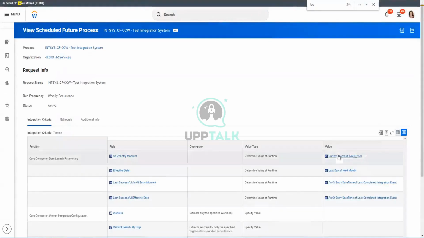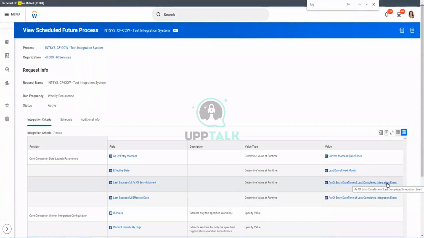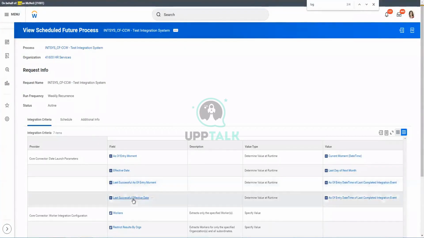We have set up the scheduler current moment, date and time. Every Monday at 6 am, it will use the current moment. Effectively, it will be the last day of next month. We are looking at effective dates in the future. Everything that's in the future, we want to send it through. Last successful as of entry date time of the last completed integration event, and last successful effective date as of entry date and time of the last completed integration event.